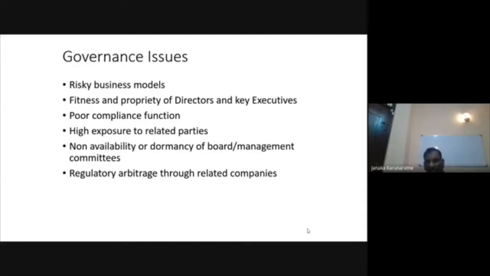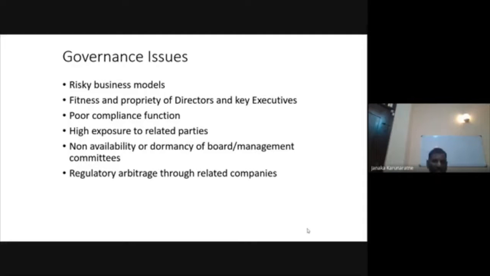Non-availability or dormancy of board and senior management. I mentioned that it's very important to have board meetings on a regular basis, and also the effective participation of board members at the board meeting. Sometimes the boards are there, but board meetings are not conducted regularly, and there is no effective participation. Sometimes you don't see the full board there, because once a board member resigns, those vacancies are not filled on time. So the boards are run with few members, which may be very biased towards certain decision making. Also management committees: sometimes they may not be there, or even if they are, participation or conduct of meetings is very poor.